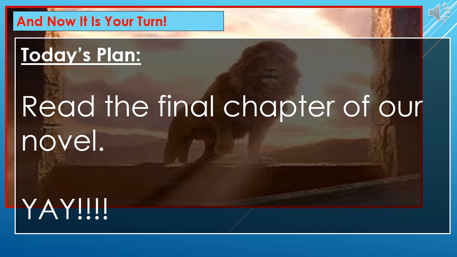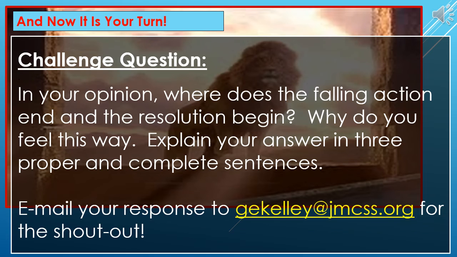So today's plan is to read the final chapter of our novel. Yay! And this is your challenge question. In your opinion, where does the falling action end and the resolution begin? So we defined and discussed those terms a few minutes ago. Now you're going to see them in action in the story. Where does the falling action end and the resolution begin? And why do you feel this way? Explain your answer in 3 proper and complete sentences and email your response to gekelley@jmcss.org for the shout out.